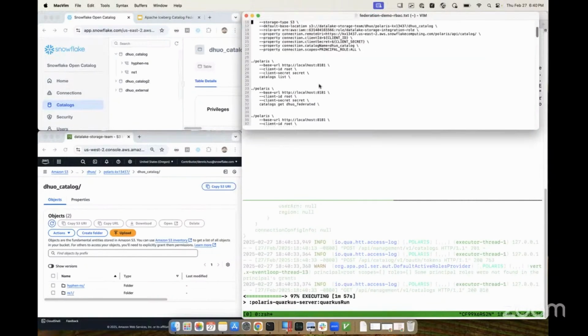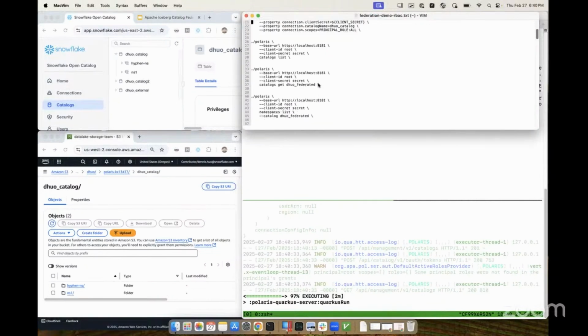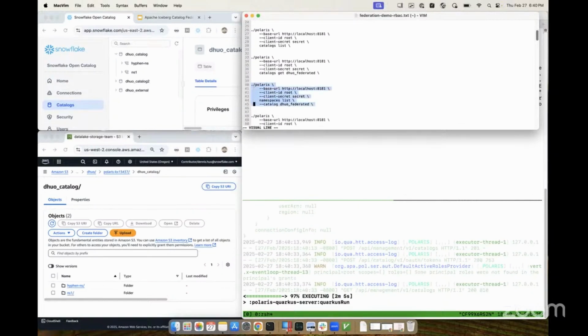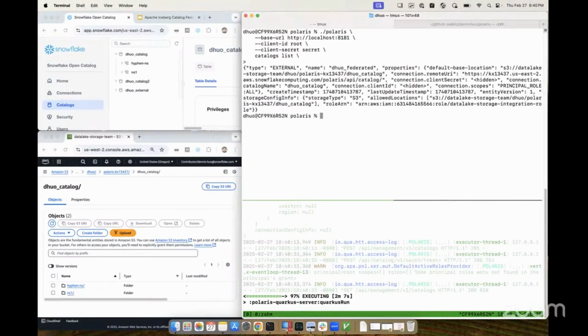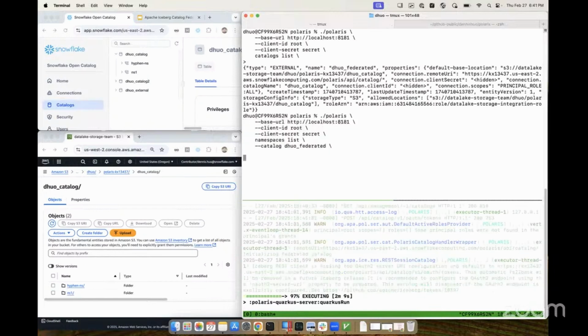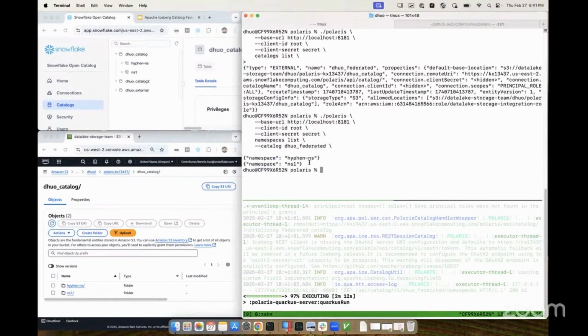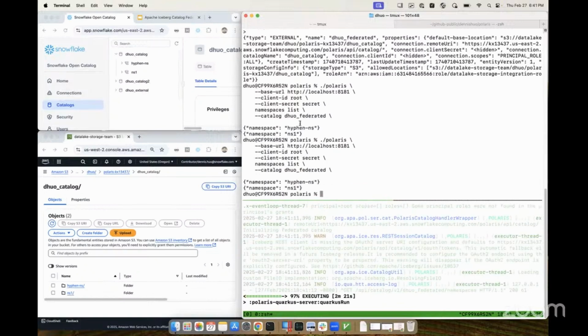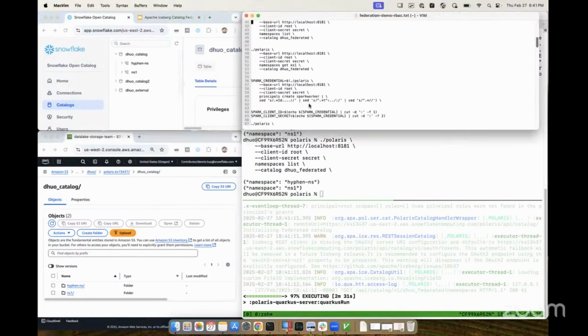Now let's do some things. Right now we haven't created a principal yet. We haven't done any RBAC types of things, but as root we can at least list the namespaces. So we can see that even though we just started a fresh catalog, which would normally be completely empty, when we list the namespaces, we can see how things scroll by in our local server. So it is going to our local server and relaying over to the remote catalog. We see these pre-existing namespaces. So that's good. We already see things that already exist.